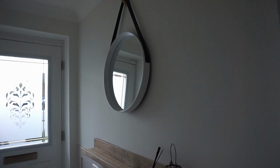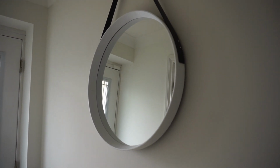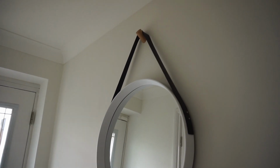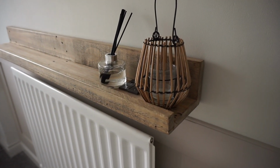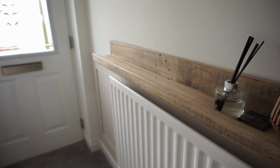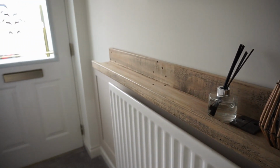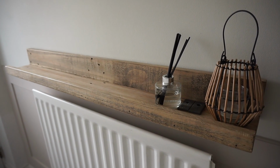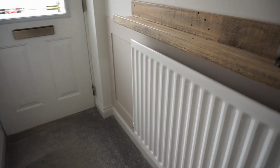So this mirror was from The Range, and it was only £10. It was a random find. And then these hooks, I think we got a 6-pack of those from Amazon for about £5. And I really love these. We got a couple of these palette shelves off Etsy, and I think they are supposed to be used for picture ledgers, but because our hallway is quite narrow, it's the perfect depth to put our keys on, put coffees down when we first come through the door. And then we've obviously got the panelling, which we finished off.